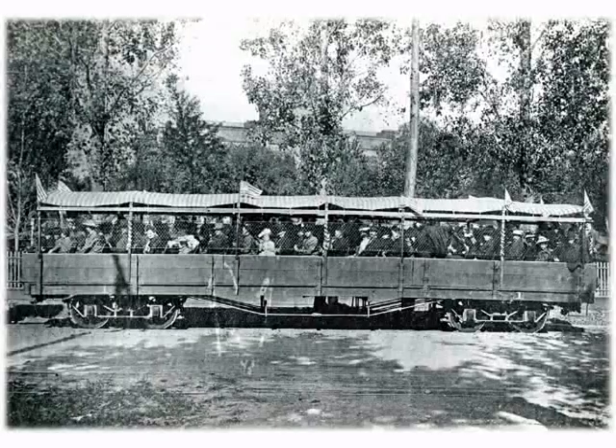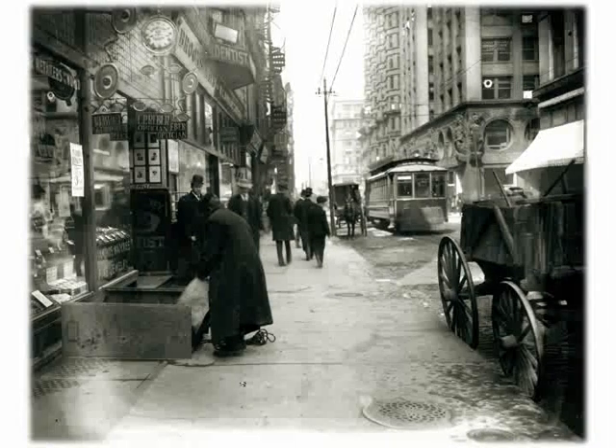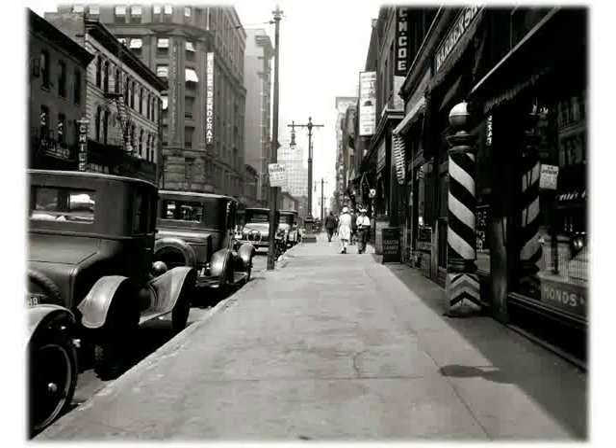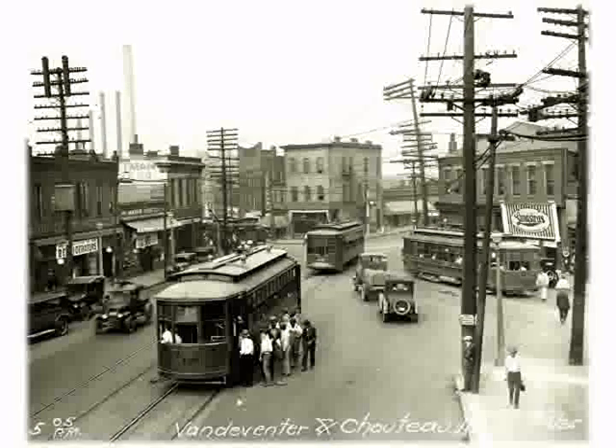Here's a 1902 picture of a special car of the St. Charles and Western Railroad Company taking orphans and their chaperones to a picnic. This is Olive Street looking west from 7th Street in the year 1900 — the building on the right with the round windows is the 705 Olive Building today, and the one past it is the Chemical Building, still there. Staying downtown but moving to 1929, a view of Pine Street looking west from Broadway shows the St. Louis Globe Democrat Building and in the distance the Southwestern Bell Telephone Building at 1010 Pine, built in 1926. The city had yet to discover it could make money from parking meters. In 1925, the busy intersection of Choteau, Vandeventer, and Manchester appeared much as this — very soon Choteau and Manchester would be part of Route 66.